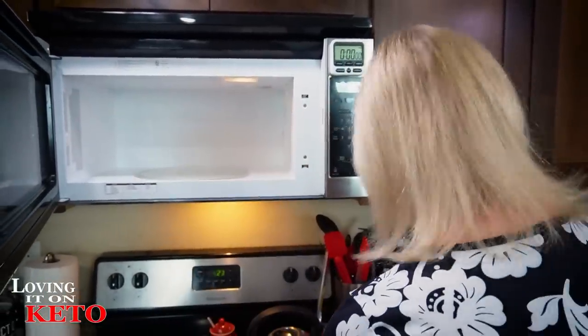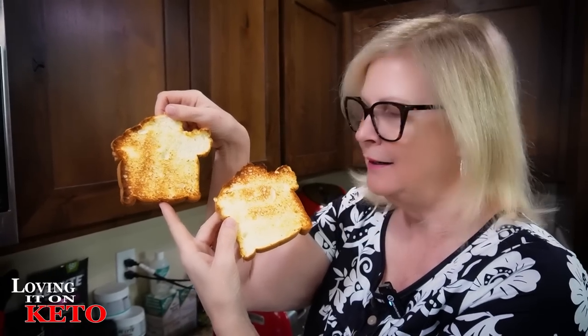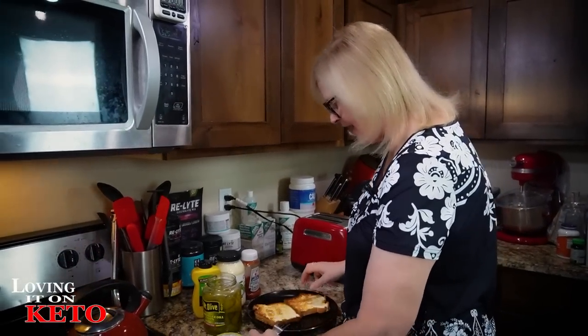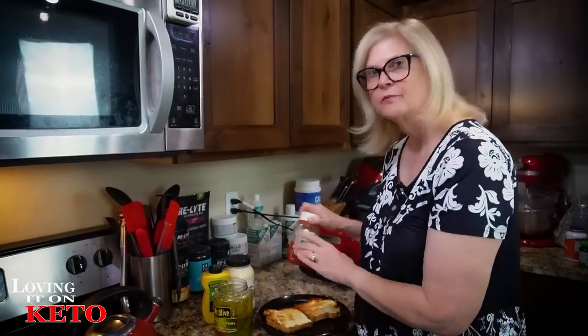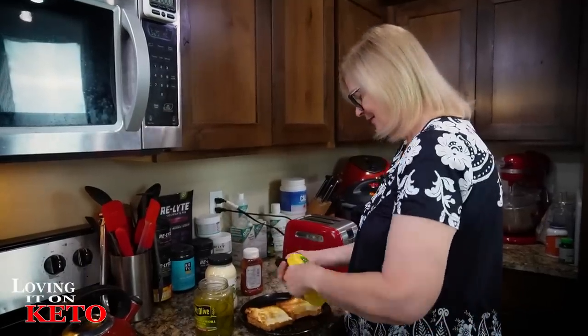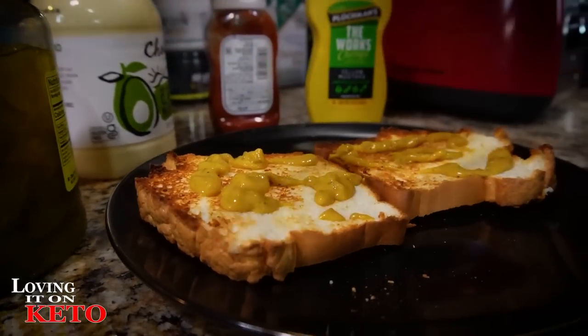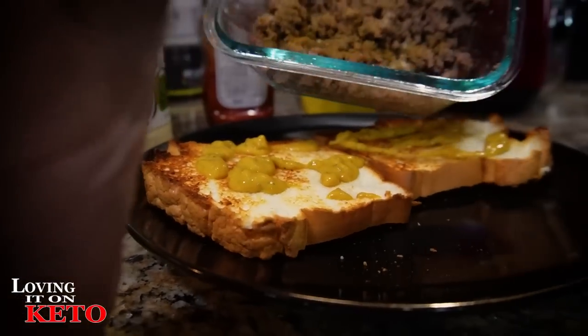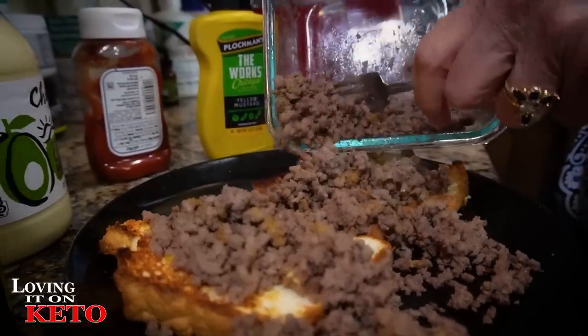Perfect timing. Look at how beautiful that toasts — that's why I like it. It toasts just like that because of the butter and buttermilk in it. Harry likes all of his stuff on top, so I'll put a little mustard on the bottom first, spread it around. We're going to take this new mustard camping with us next week when we go with Paula and Al to Picacho State Park for hot dogs. I'm going to lay the meat on — this is very hard to do because my hand is killing me — can't you see the steam?